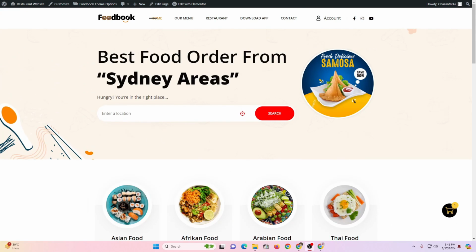Alright, so here you can see I have opened my website in my mobile Chrome browser, and if I refresh this website, you can see how it is looking. If I scroll down, you can see all of the menu items that we have added are looking fine. The menu is sticky that we fixed, and the header and the footer are looking just fine. Now from here, if I click on this menu, you will see this option download app. If someone clicks on download app, it says download the file again. You can click on download file, and you can see it is downloading the file.